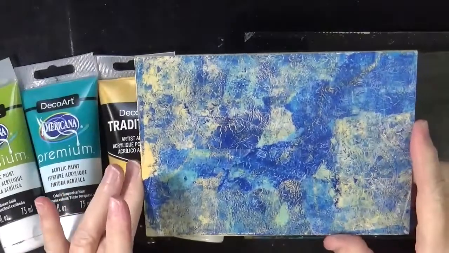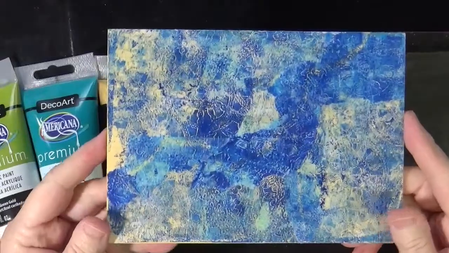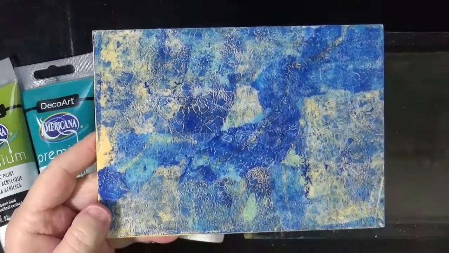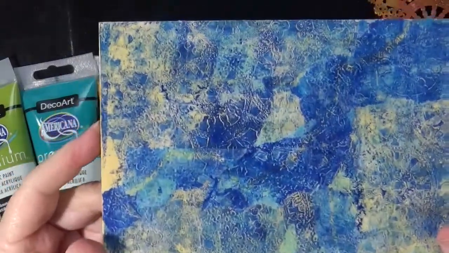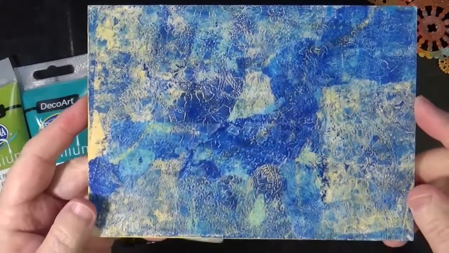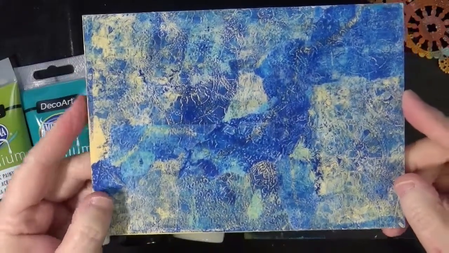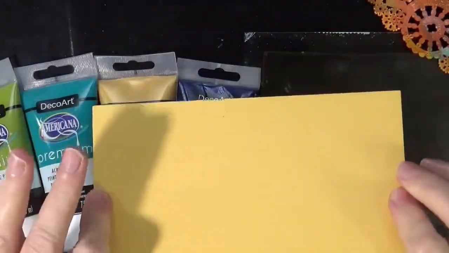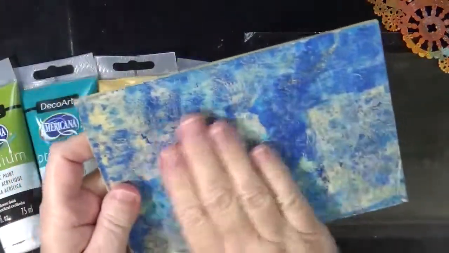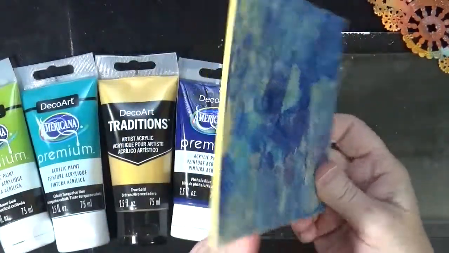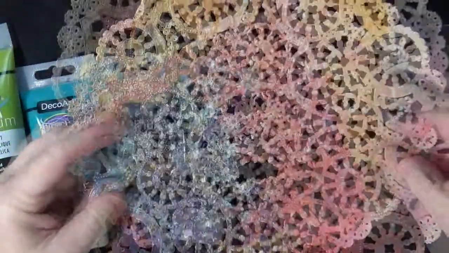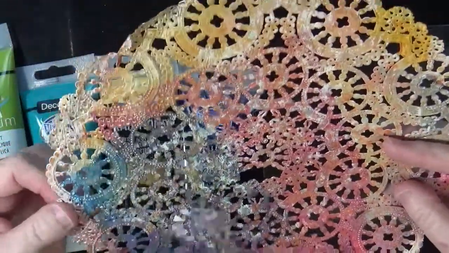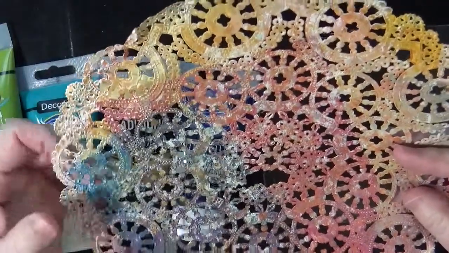Today I thought we'd try something a little different, and this is a technique that I use a lot. If you look at that background, you can see lots of different colors and lots of different textures. I actually glued this background onto a 5x7 inch board, this, and a paper doily. I've had this one for quite a while and it's well used.